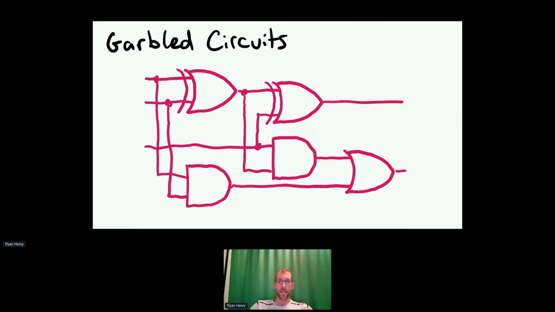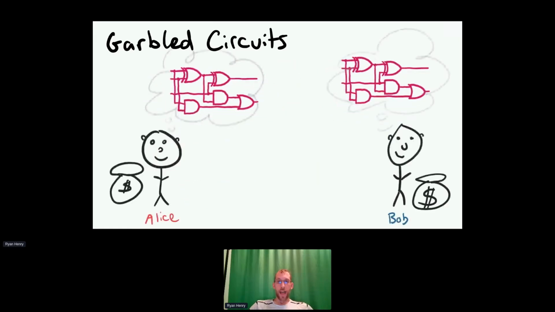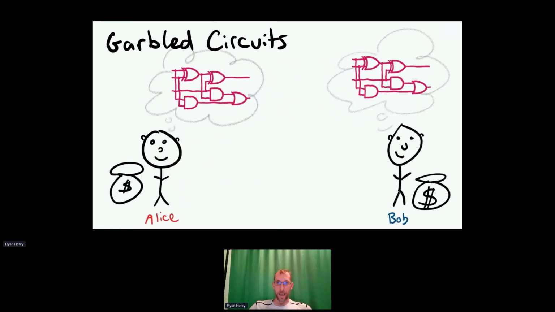And the way the technique works is that both Alice and Bob agree, okay, we have a digital logic circuit that if you were to put my net worth and your net worth both into this circuit, it would correctly do the computation to tell us which of the two of us is richer. And then we go through a fancy process called garbling to actually use this circuit to answer the question without leaking any information. And so the way this works is we designate one of the two parties, in this case Bob, to be what's called a garbler.